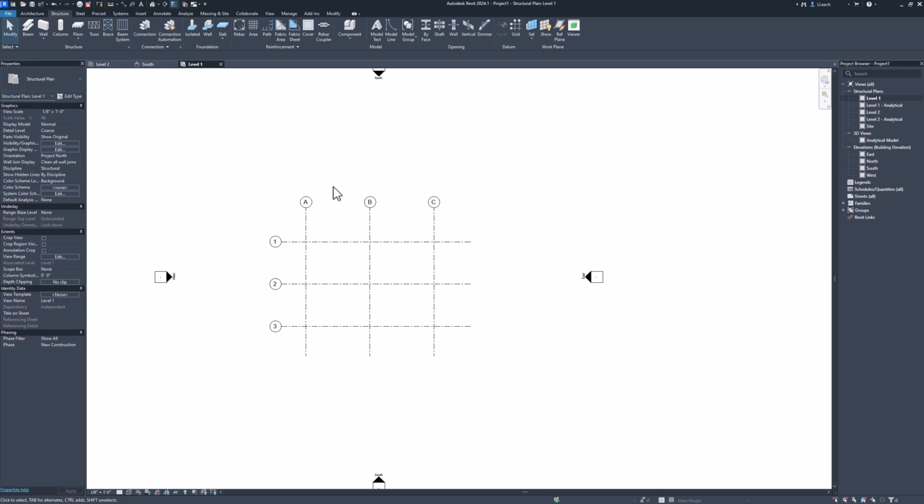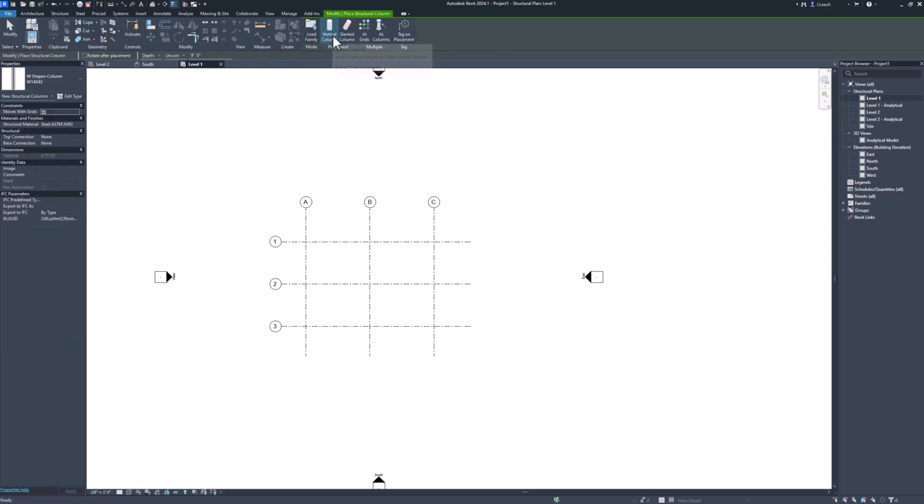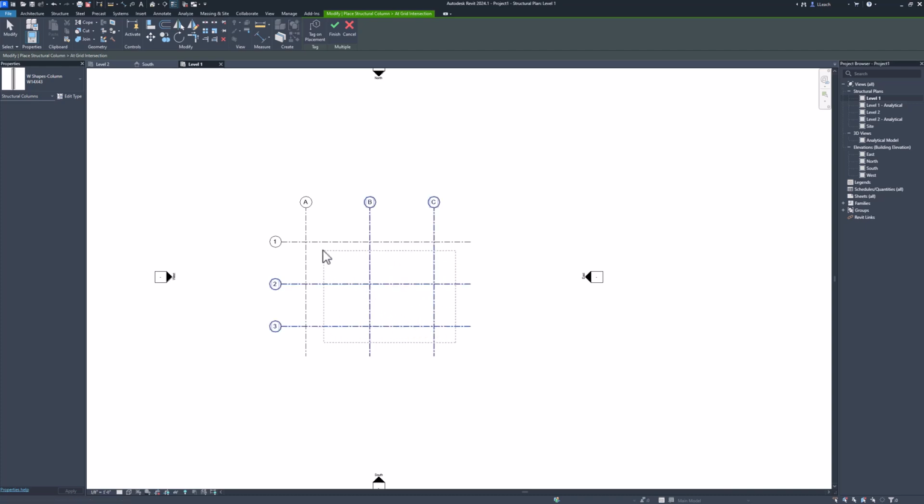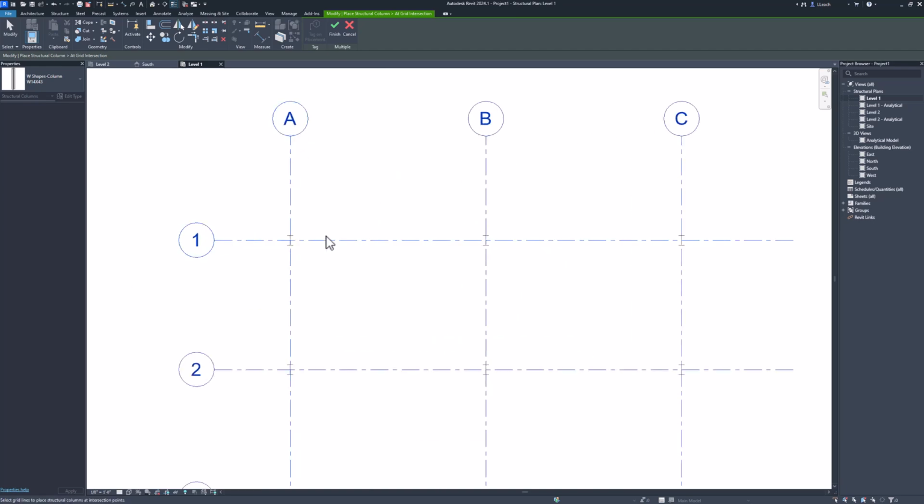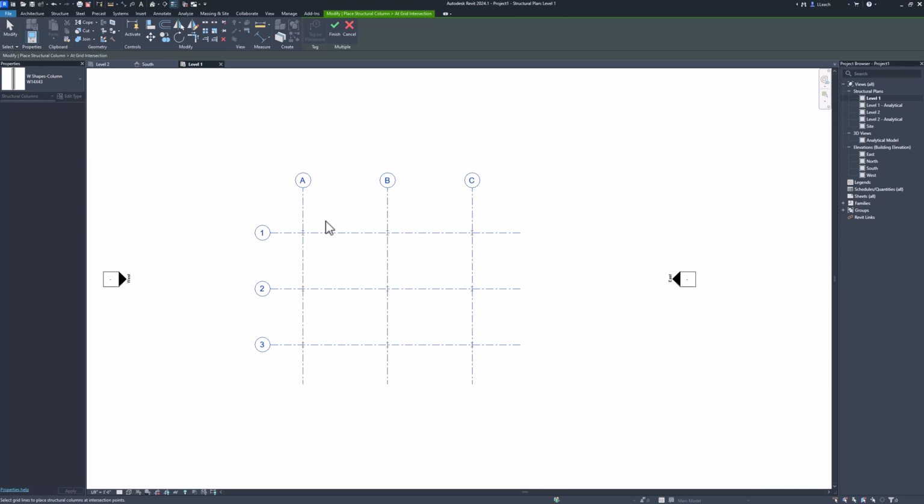Okay, so I have my grid lines created. So what I'm going to do is place my columns. I'm going to go up to structure, click on column. I'm going to make sure I'm on the vertical column here. And I'm going to click on the properties. I'm going to select the very bottom of the W shaped column, this one, and then I'm going to click on where it says place at grids. So I'm just going to left click and drag this to select all these grid lines. And you notice it puts our columns in our grid intersections. So to lock those in, I'm going to hit the finish check mark.